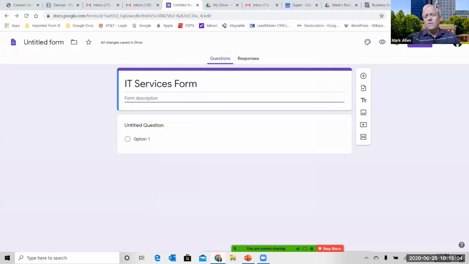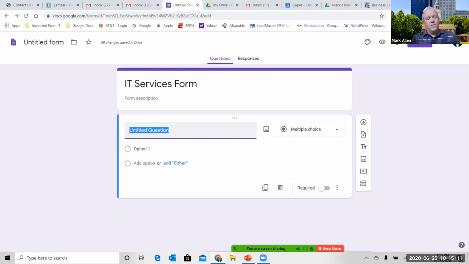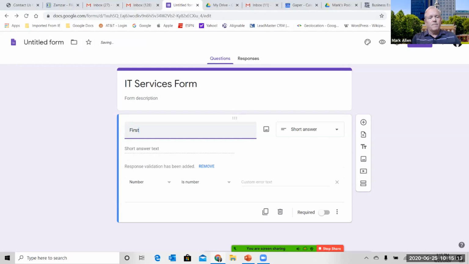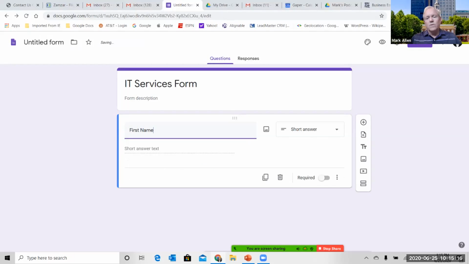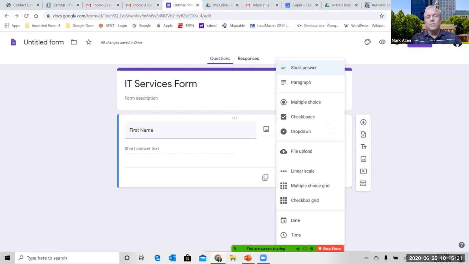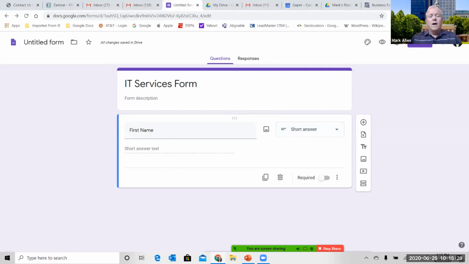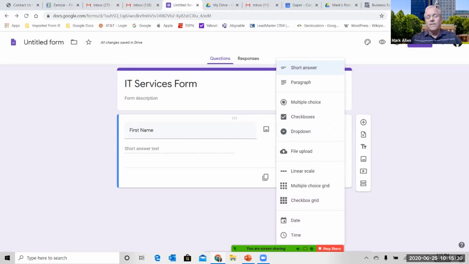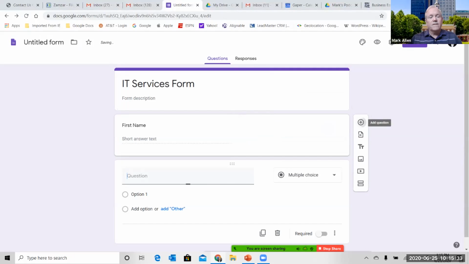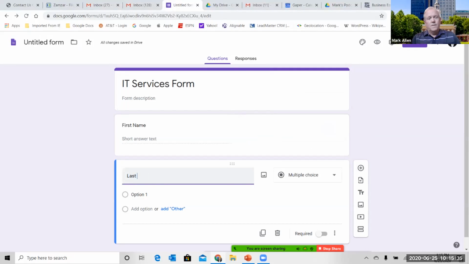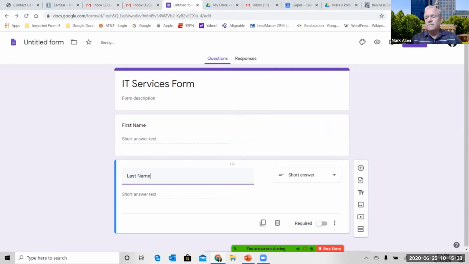Creating a Google form is really, really easy. It automatically builds the first question for you. And the first thing we're gonna ask people to fill in is their first name, right? And that's it. The type of field this is, it's a short answer. As you can see, there's multiple types of fields. I'm not going to go into all of them. I'm only going to use a few of them because I wanted to keep this pretty brief. But as you can see, there are a lot of different field types you can use. So next up, I'm going to do last name, which is also a short answer.